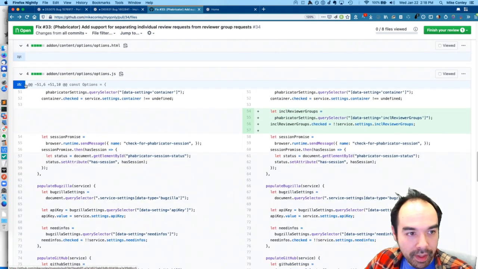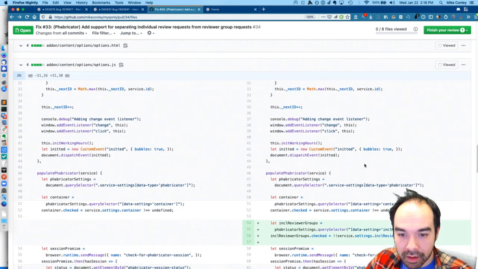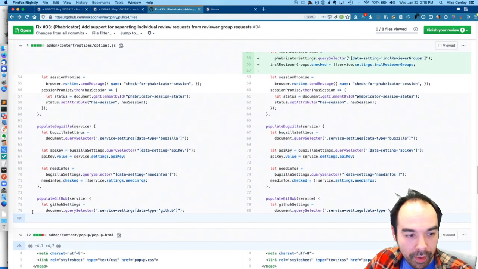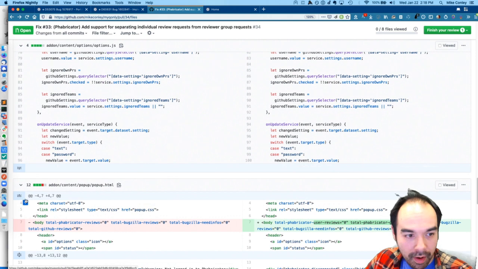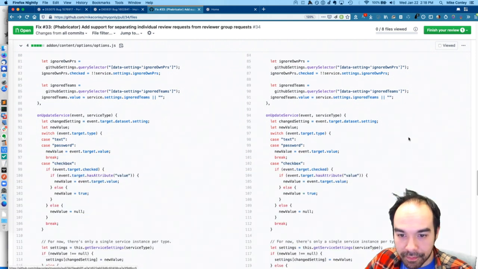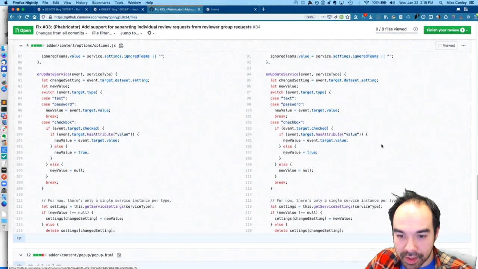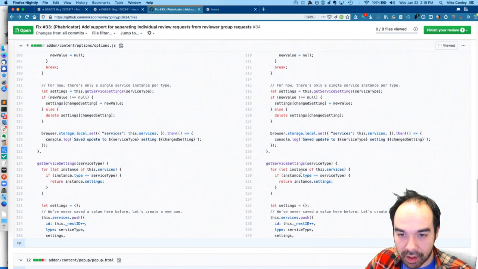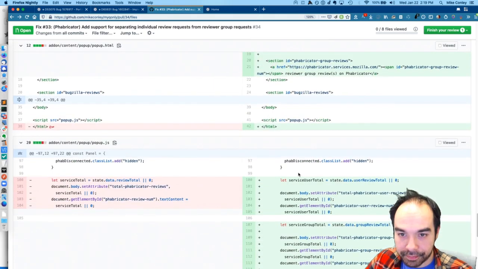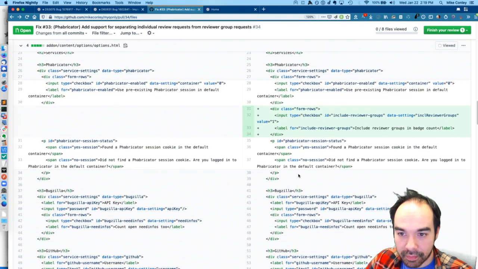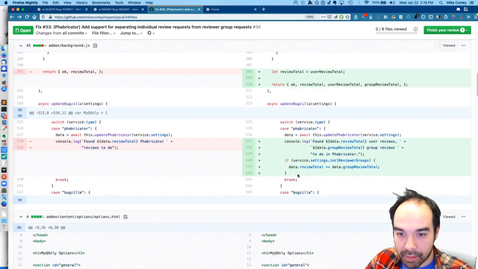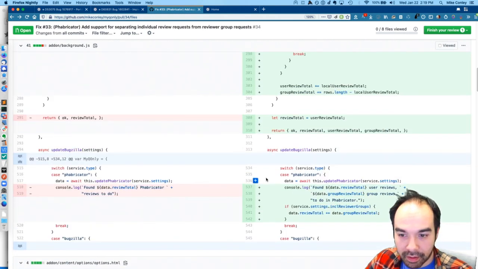This is when we populate it. And then whenever we update it, what do we do? I'm trying to remember. On update service. Get service setting. Okay, then we just set the setting for the service. Okay. Cool. So it kind of becomes automatic.